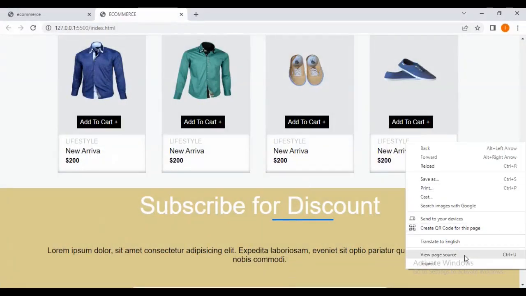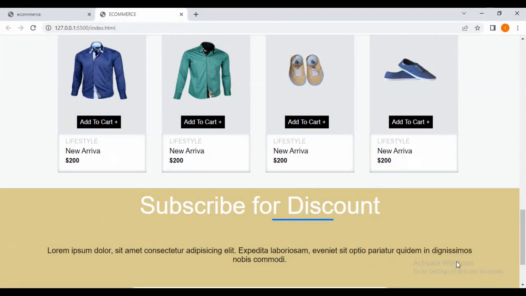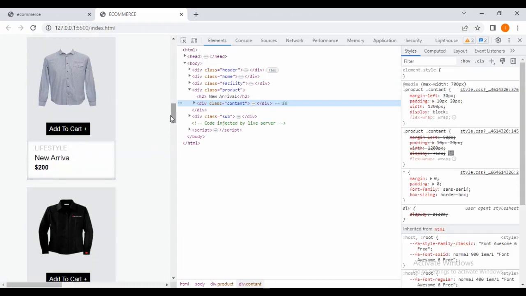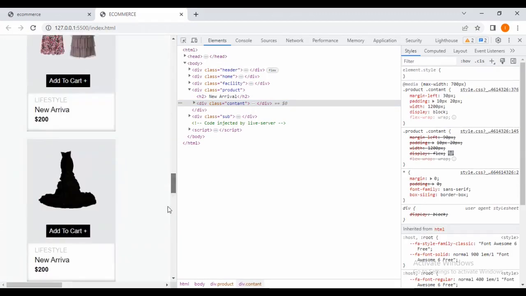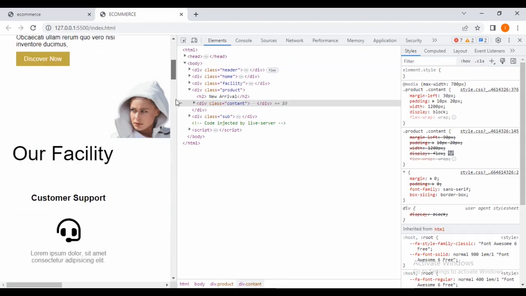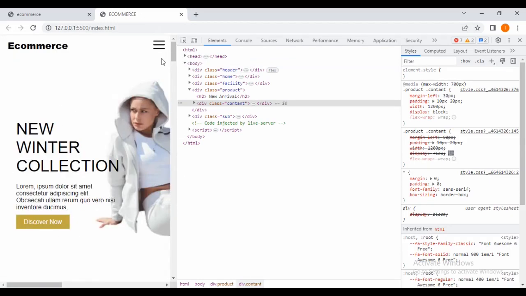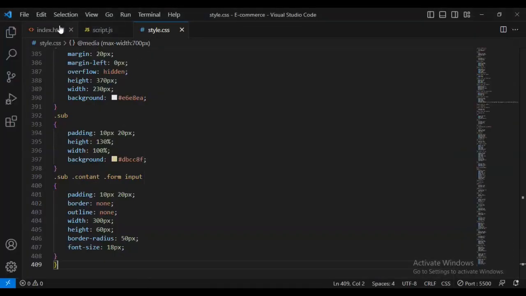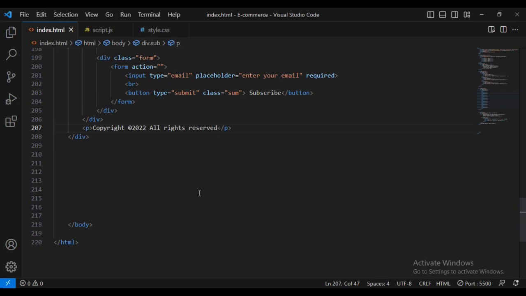So if you come in and you inspect the code, you can see on mobile responsiveness it's like this, but there's no functionality there. So we now want to add JavaScript code, so that on click on the menu icon it performs. So now I have to go inside my index file, right at the bottom of the page, below the body closing tag.